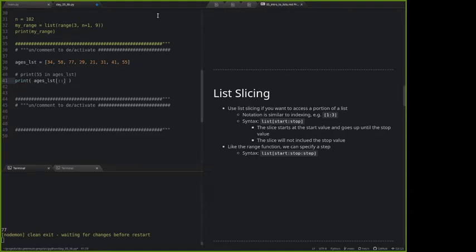Cool. So we wanted to slice starting at index 2, which is 77. So that's 0, 1, 2, 3, 4, 5, up to index 5. Remember what I said, though.